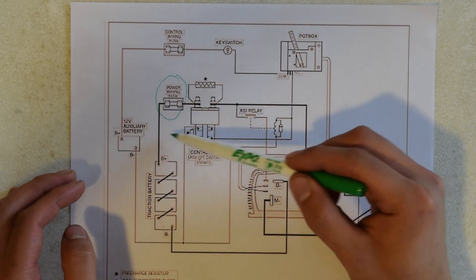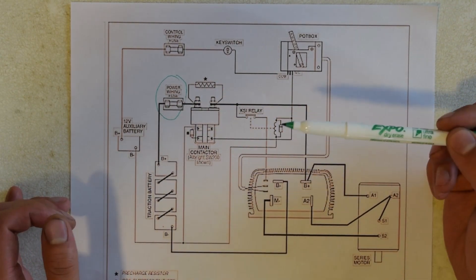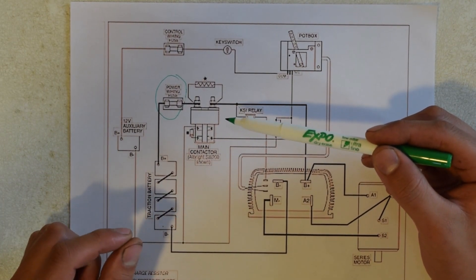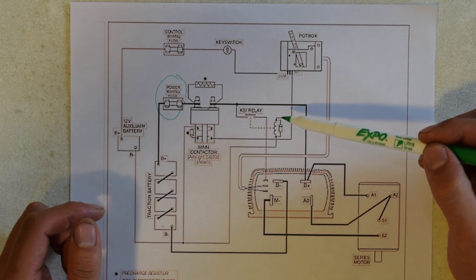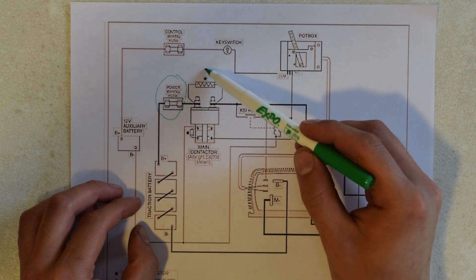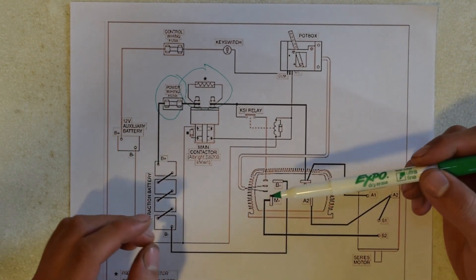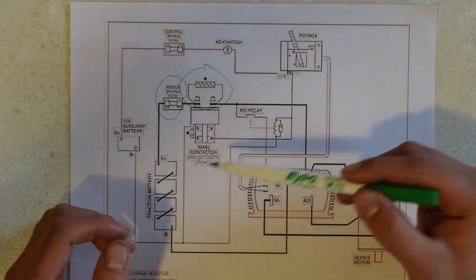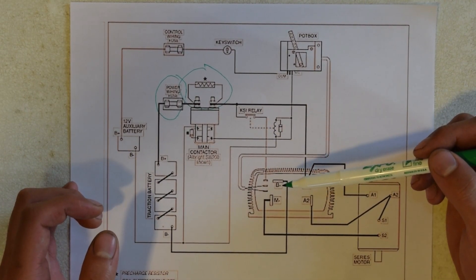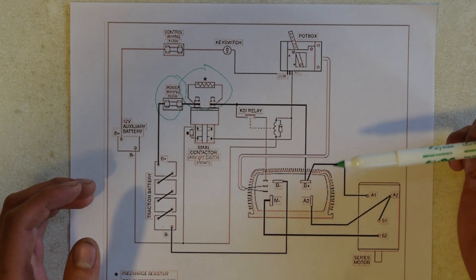From the positive of the battery, we go to the battery pack fuse in series, which is 400 amps in our case. After that is the contactor. If you don't know what a contactor is, imagine it as a really heavy duty relay. When you close the switch on ignition, it will go from an open state to a closed state, which will allow current to flow from the battery positive to the motor controller. However, there's a small detail that needs to be covered. Do you see this resistor right here? This is something called a pre-charge resistor. The theory behind using a pre-charge resistor wired in parallel is that without using one, closing the contacts of the contactor would create a large inrush current and several electrical arcs. This could potentially weld shut the contacts and not allow you to disable the contactor.